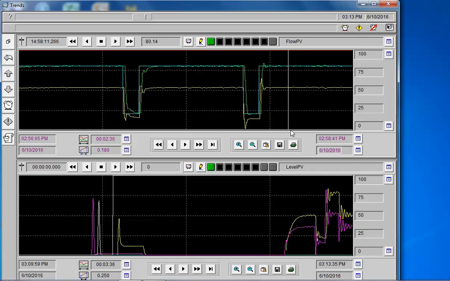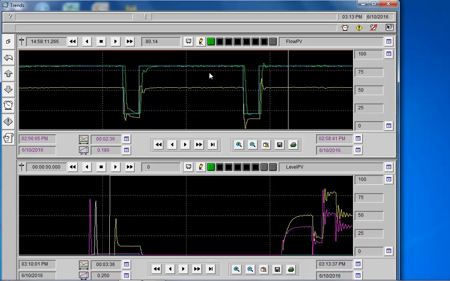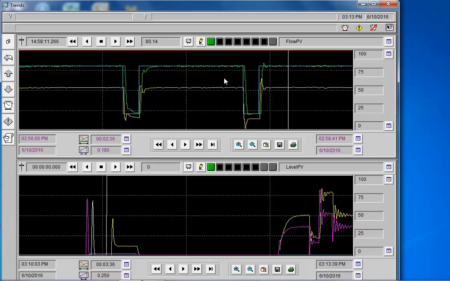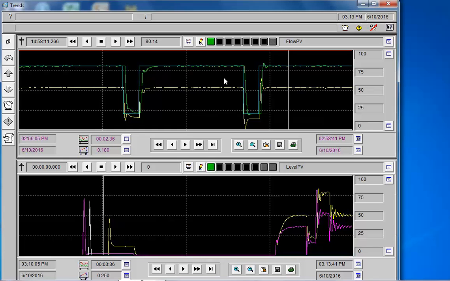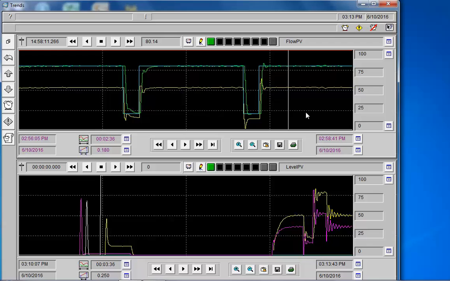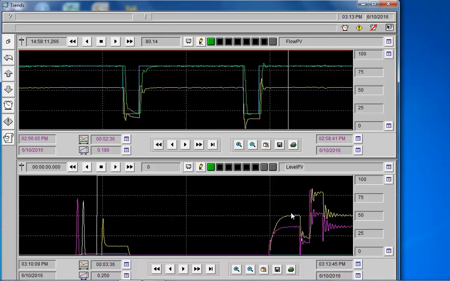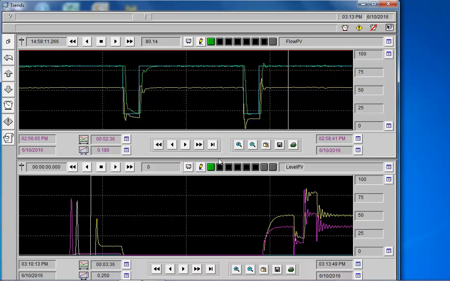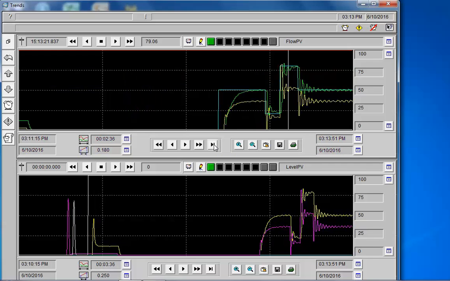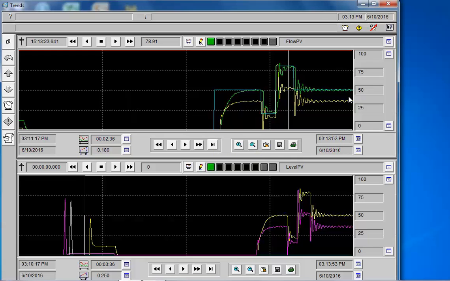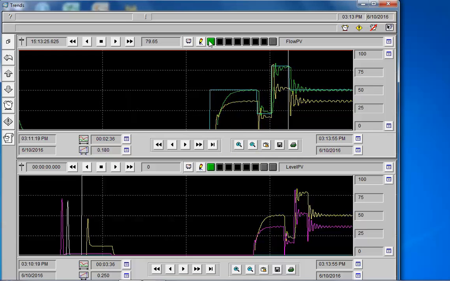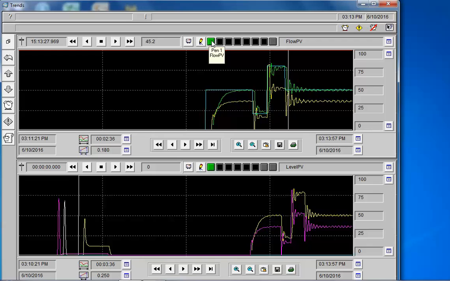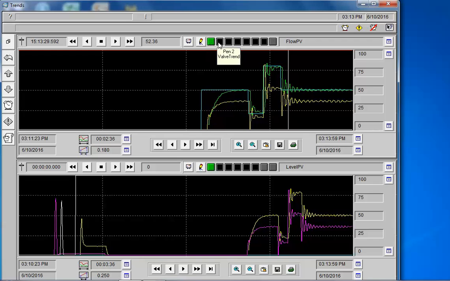On the trend screen we will see both upper and lower trends. They are both monitoring real live time, but they may have different pens selected. Just looking at the top one, this current one is paused. I can hit real time and play, and first across the top we have pens and our pen color.